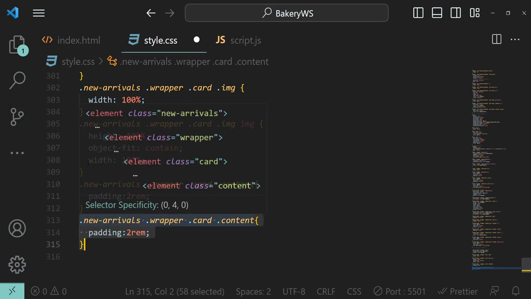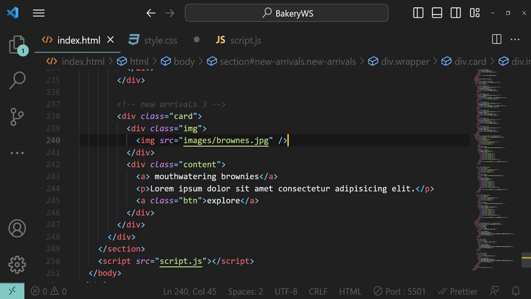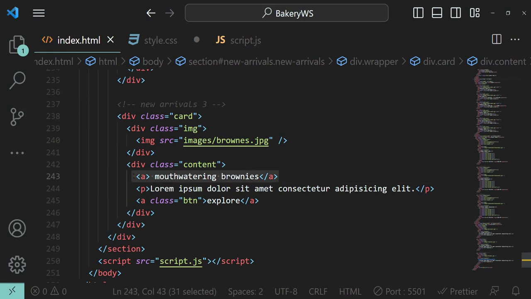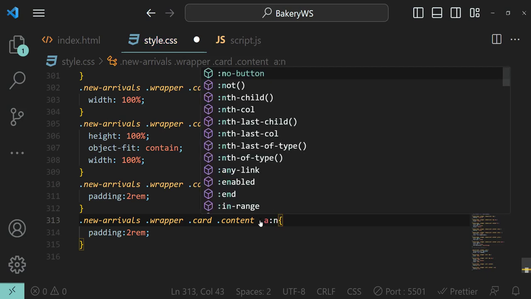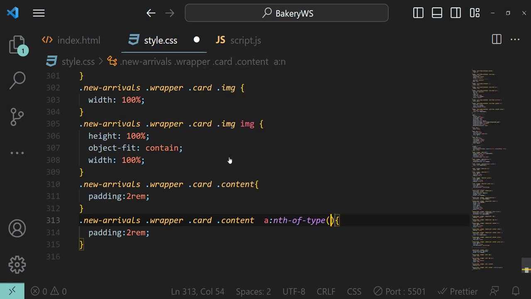Copy paste. Now let's target this first anchor tag. Now since there are 2 anchor tags, and we are interested at the moment in this first anchor tag, and since we haven't given it any class name, we are going to utilize anchor tag colon, then we are going to use nth-of-type.